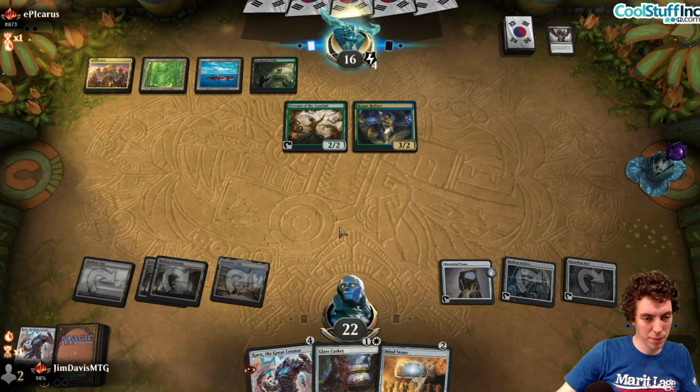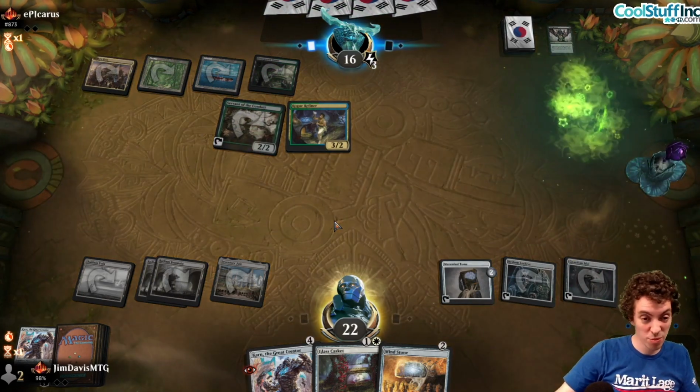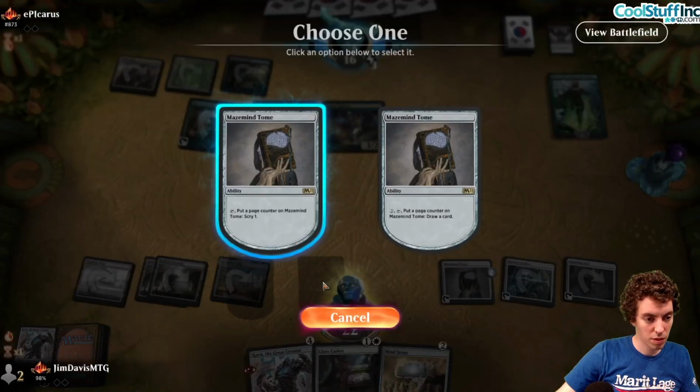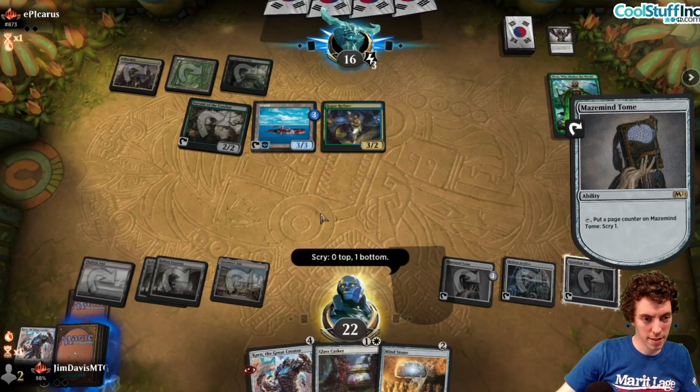Overgrown Tomb, untapped. Okay. Nissa Who Shakes the World. In this land, we are all connected. Be wary of the ground you walk on. Mindstone, okay.